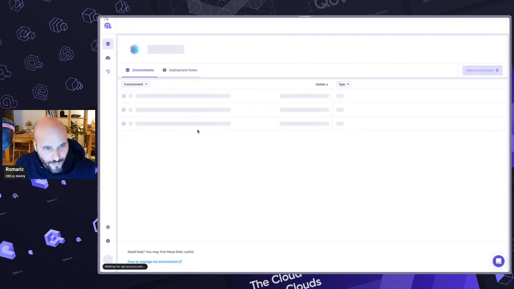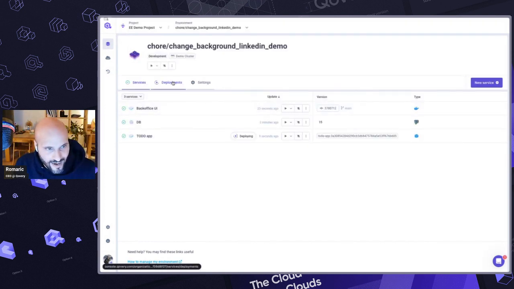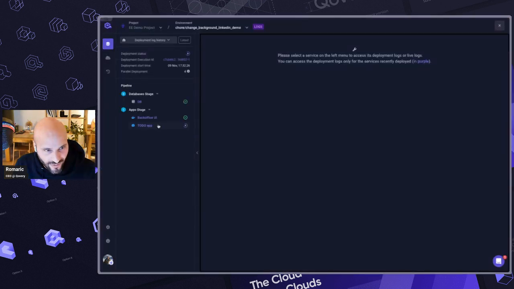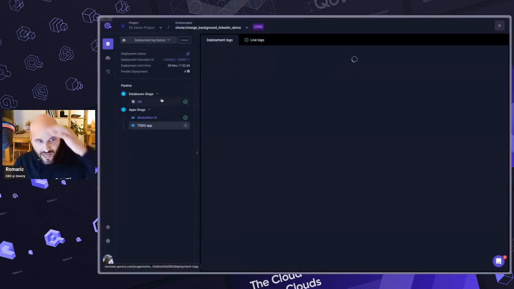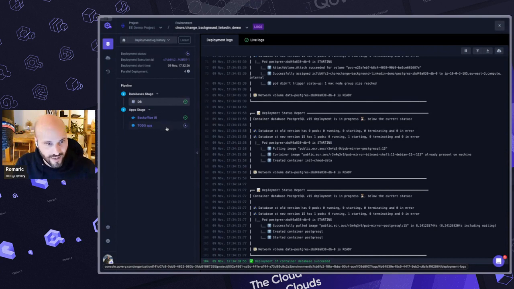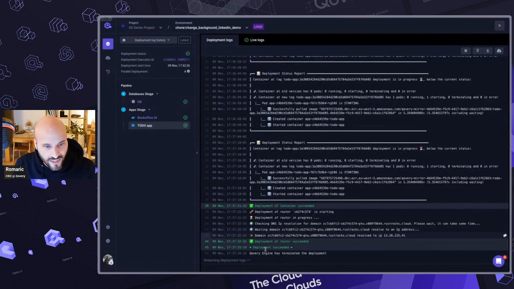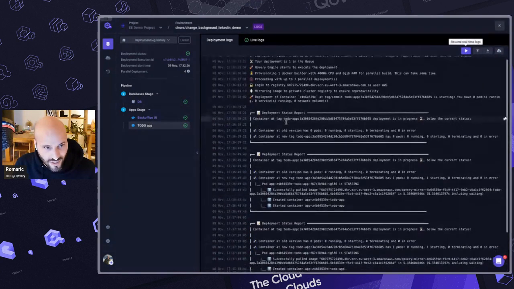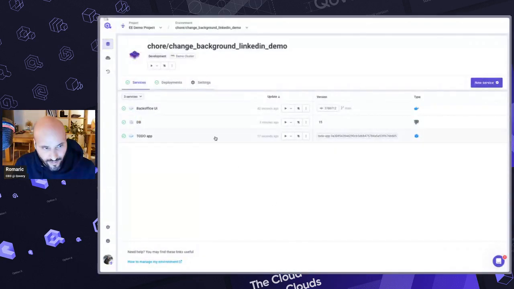Right, so let's go back here and see what happens. Oh, that's great. I have resources allocated, so now it works. My applications are running. By the way, the deployment per stage runs in parallel and you can optimize that. Here we see that my application has been deployed. You see it's all green everywhere. My database also.